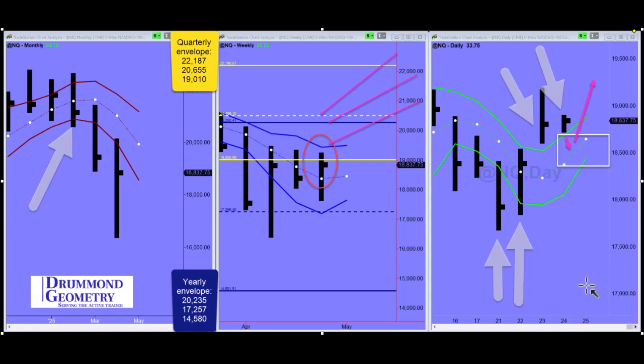To refresh our memory, we were anticipating this bar, because this was Thursday night's bar forming, and we're going to see it come down into this area between these two PL dots. This one's called the live PL dot, because it's for the bar that's still forming, and this is the static PL dot because that is the current bar. And the PL dot refresh zone is this area in between. So we're looking for the price to come down into that area and then march higher on Thursday. And that is exactly what we got.